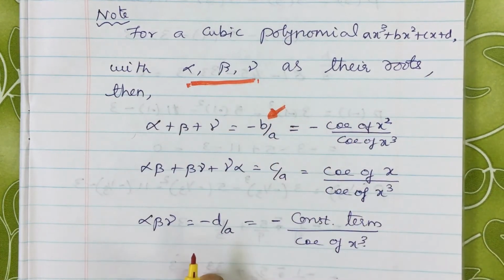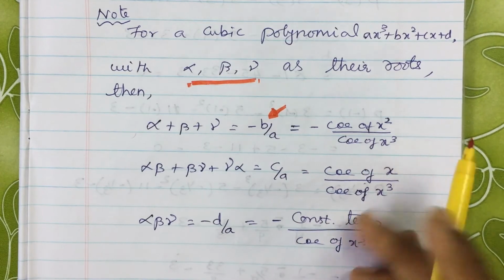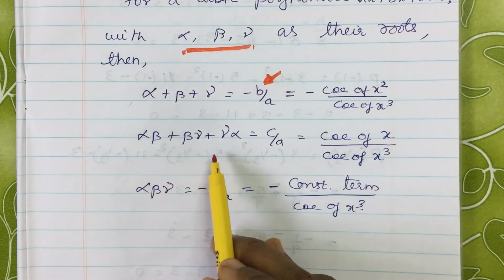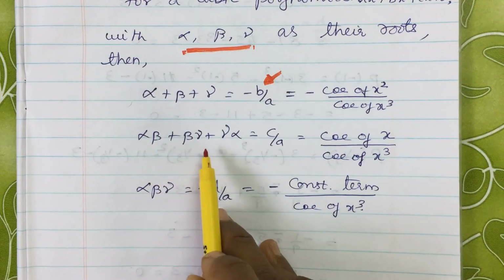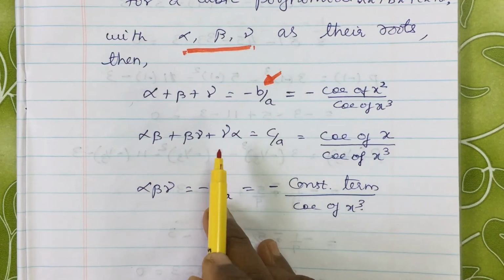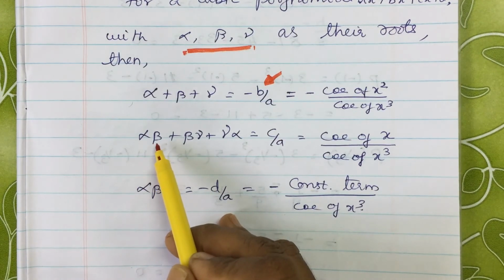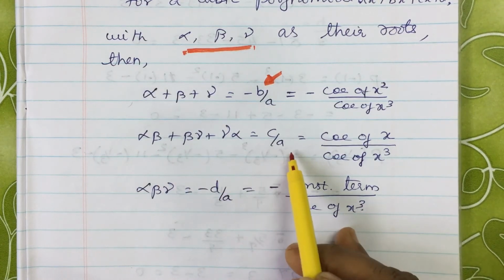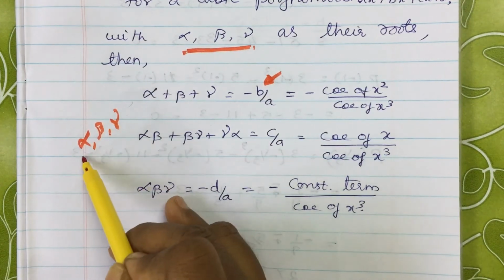In the quadratic polynomial, b is the coefficient of x, but here b is the coefficient of x square divided by the coefficient of x cube. And then one more new sum is added here, that is the sum of the roots taken 2 at a time. We used to say it like this: taking only the product of 2 roots at a time, alpha beta, and then adding all the 3 will give you some other new term, that is, out of 3 roots alpha, beta, gamma, taking 2 at a time.